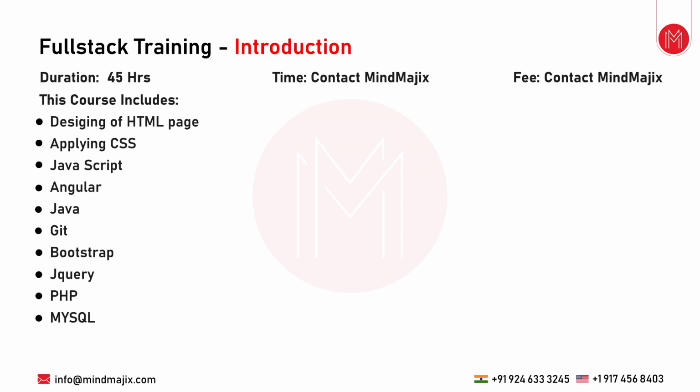So, full stack training introduction. This course includes designing of HTML. When we start the course, the first part will be designing HTML pages. We'll have several tags and build an HTML page including a header, footer and body, and we'll design it with proper background colors. We'll play with HTML initially, then apply CSS, cascading style sheets. There are two to three types of CSS, and we will learn styling HTML pages by applying CSS.